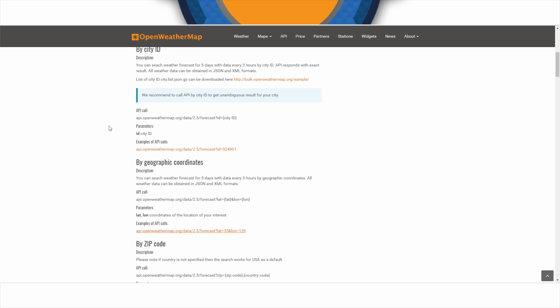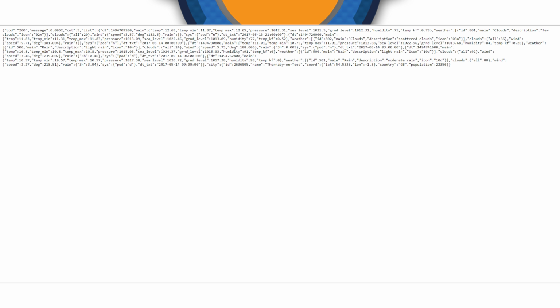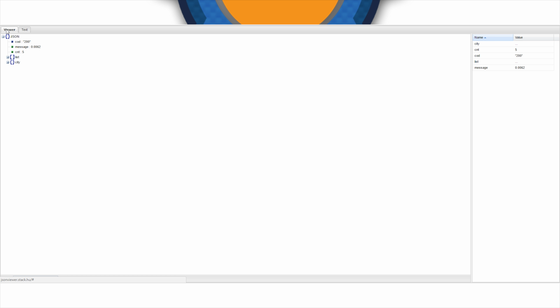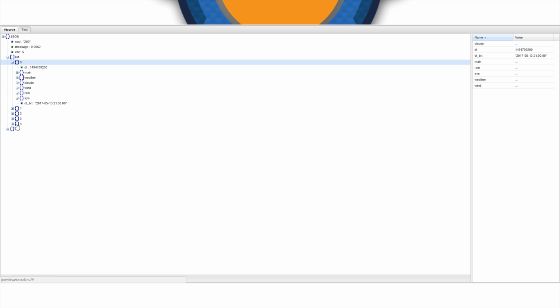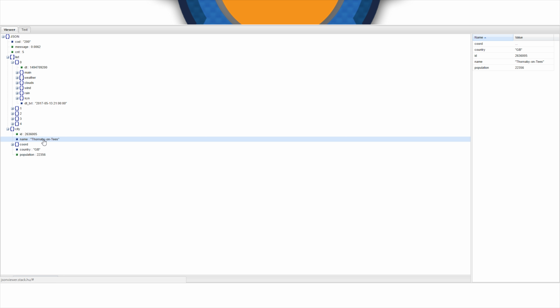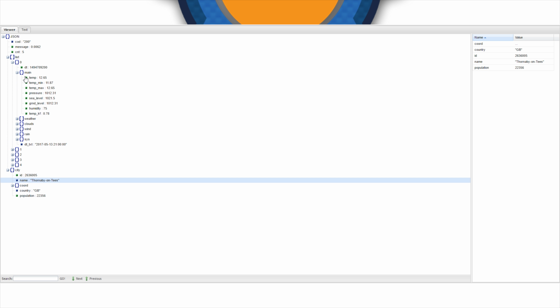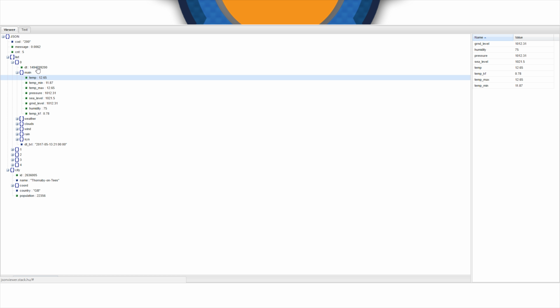If you never played with JSON, this is a very organized data structure allowing us to access all the information we need in a very simplified way. So this is an online JSON viewer, and you can see how the JSON file is stored. It's just a series of different trees. This data structure allows us to extract certain data. We're going to use the city name, for each day the timestamp, the temperature, and we're also going to use the weather condition.